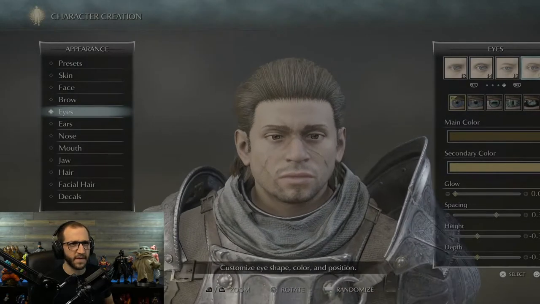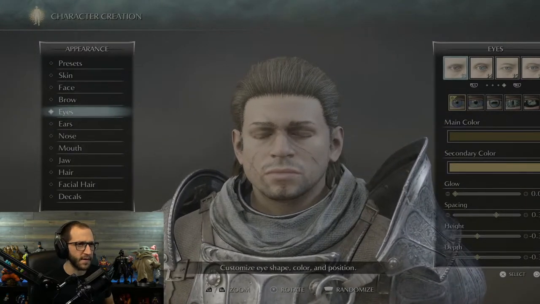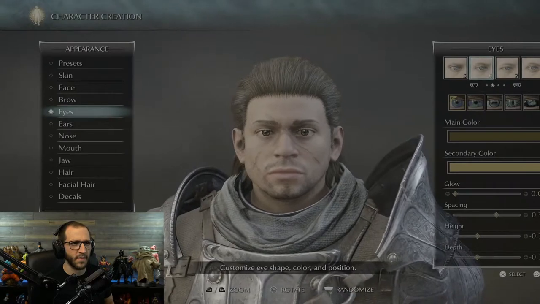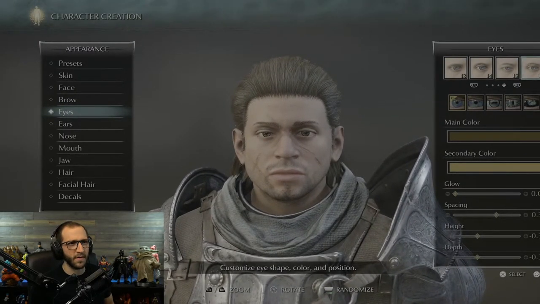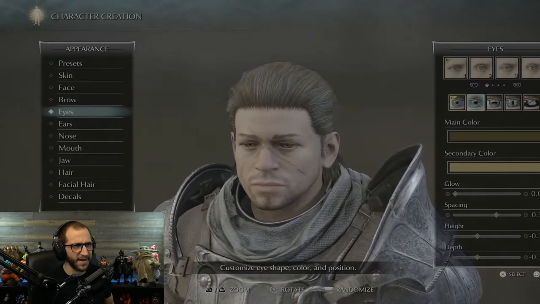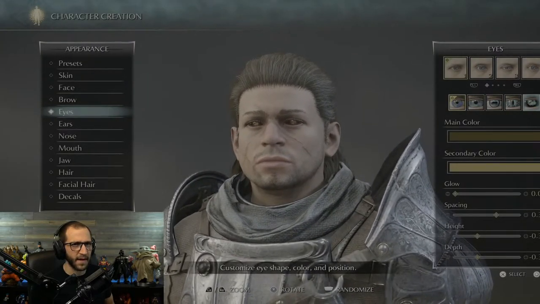What do you think about 16? I like it. What about 13? Nah. Where was 6 at again? 6 looked decent. I like 16 more, I think, at this point. I'm just gonna go with 16. Hell yeah, dude, you look like a demon. Look at that, dude. I'm going with that. That looks dope.